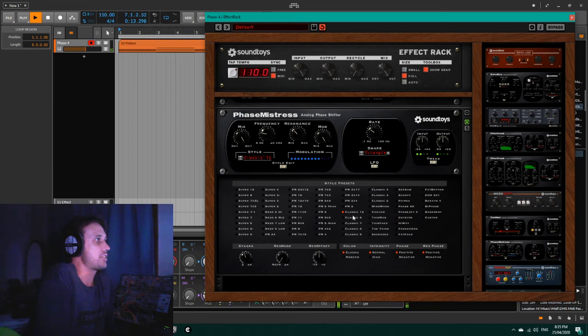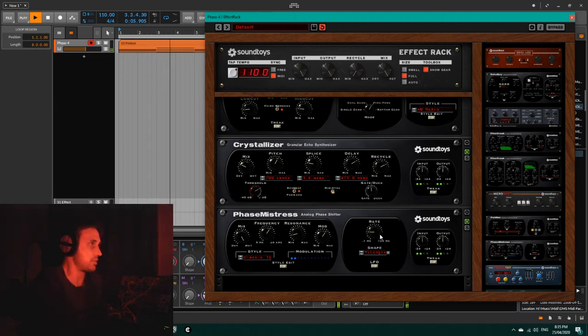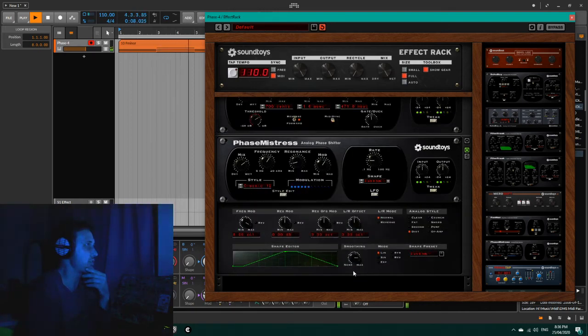Yeah, I'm just going to go with one of these classic settings here. I won't go through them all, again we'll be there forever. So take that resonance down and the mod depth, back that off a little and bring the frequency up somewhat. And I think we'll slow that rate down slightly as well. And now bring some of that drier signal back in. I'll smooth that. Just slightly.